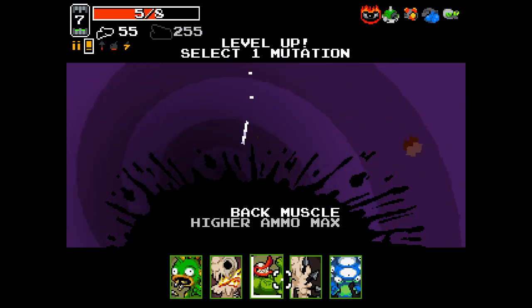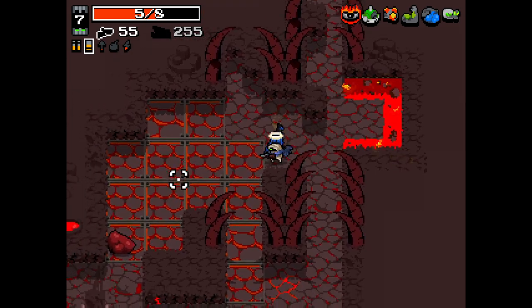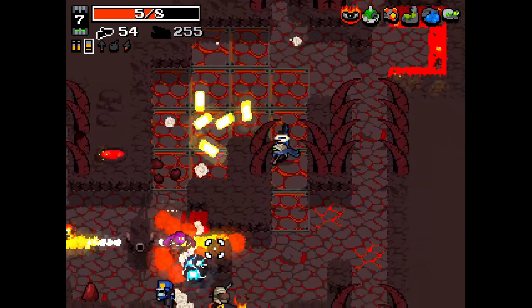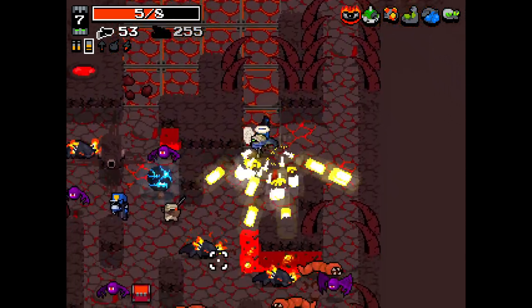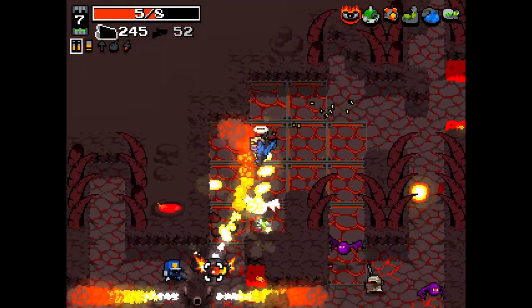And honestly, goddamn, we got a load of rads here. We'll take back muscle as well. Why not? We've been at max ammo. We're here already? Wow. So is that like a shortcut path? Because we should not be here already. Very scared.